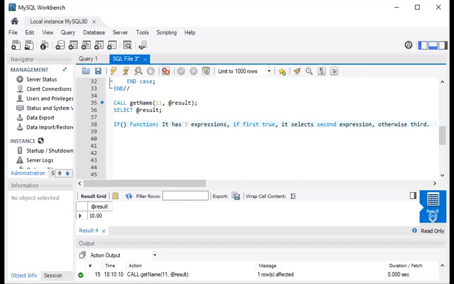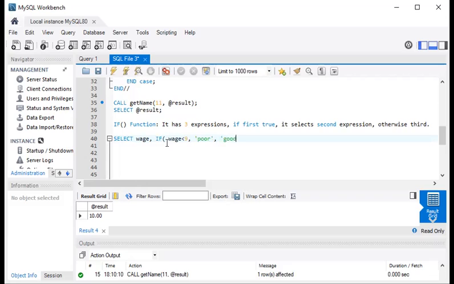So what does it mean? Okay. We select wage, if wage is less than 9, it is true, then poor.